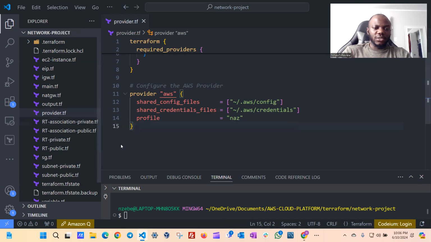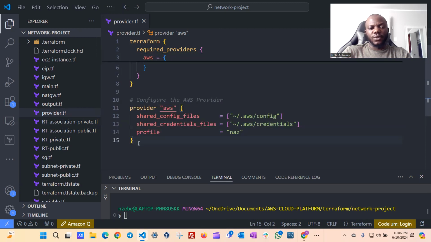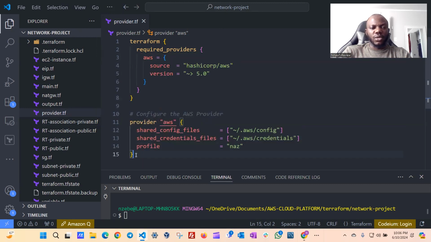Just another note: I didn't write anything from scratch. What I did was, you go to the HashiCorp website, and you can search for the resource that you want. You'll get a template of the resource, and then you can make the modifications based on the configuration you're trying to set up, so you can make the changes as you see fit.